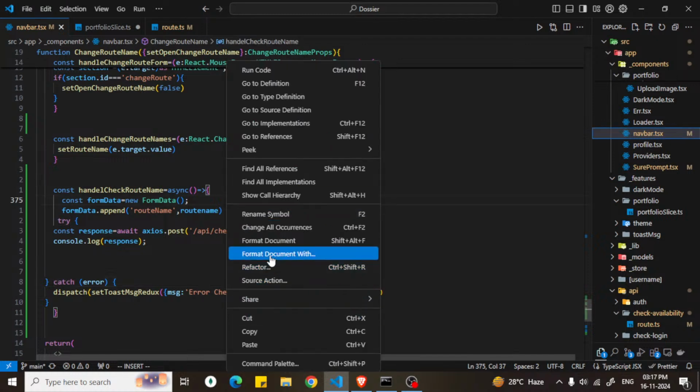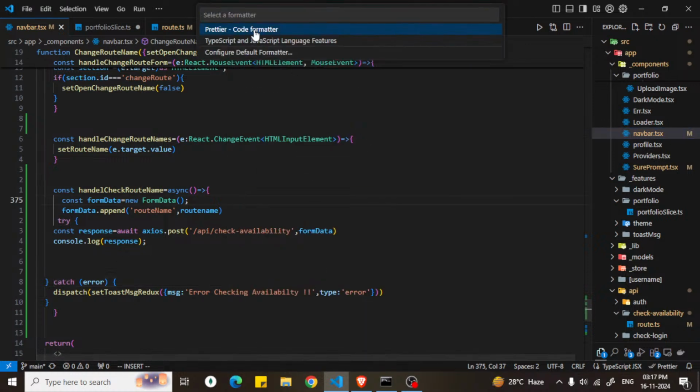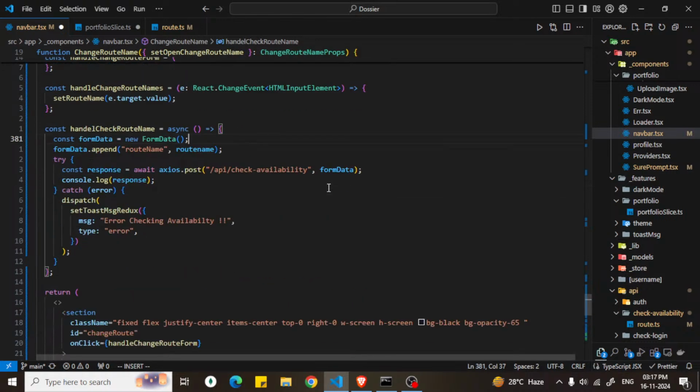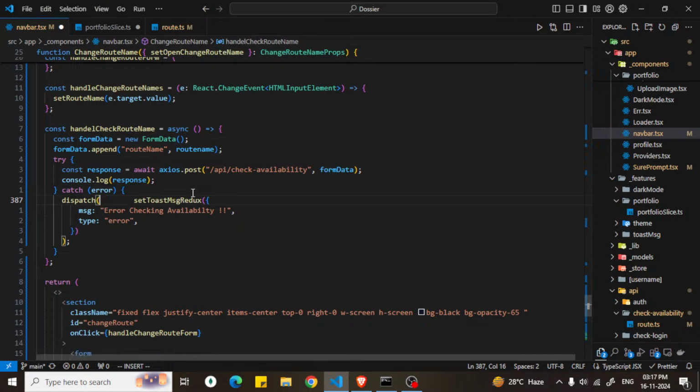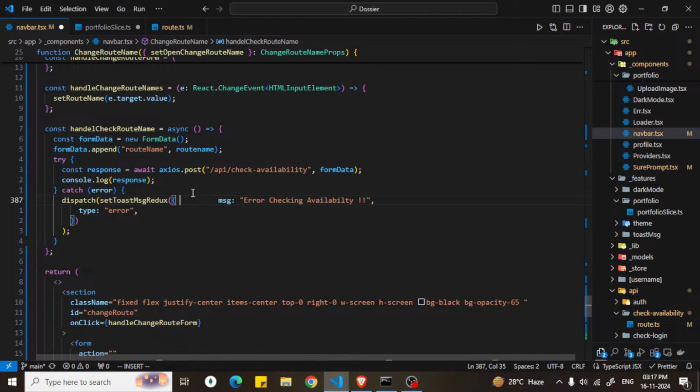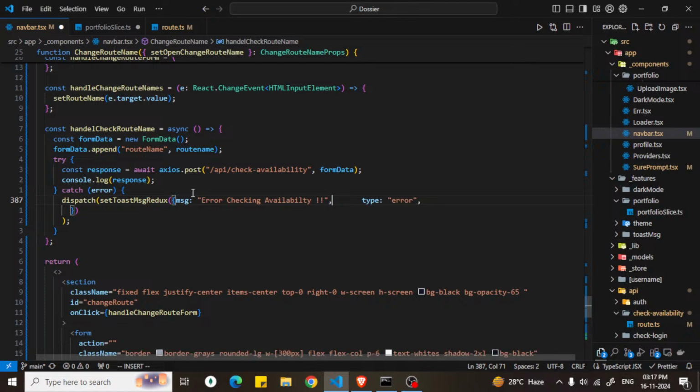Let's just format this first. Okay, I didn't mean to format this, because I like this the way it is. Wait a second, otherwise it will look messy and we will not be able to focus on code.